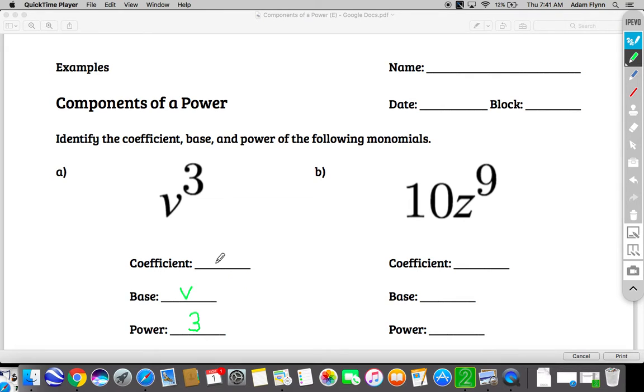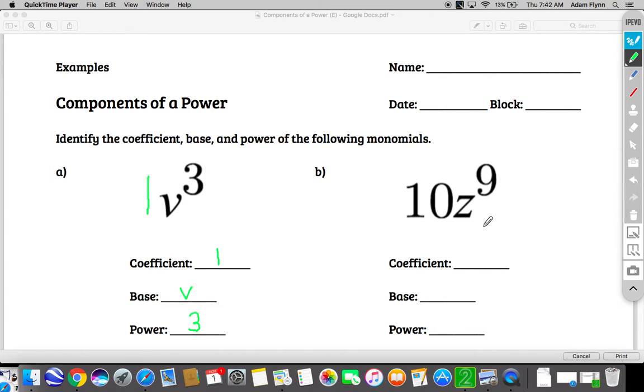And now our coefficient. We know that a coefficient is a number out in front of our monomial. Taking a look here, we don't have a number in this spot. That's the same thing as this being multiplied by a 1. So our coefficient is 1. A lot of people are going to want to put 0 as the coefficient there, but remember, 0 times anything is going to be 0. And we have something here, so our coefficient will be 1.